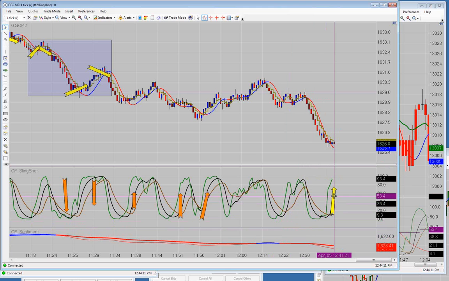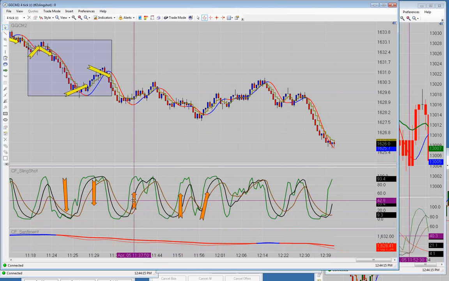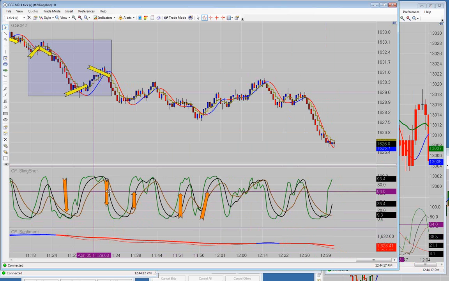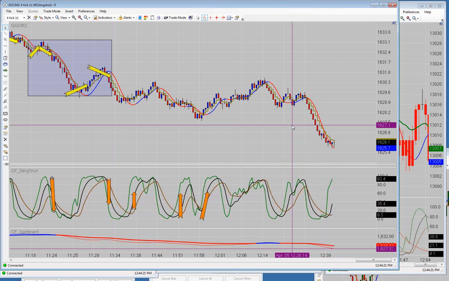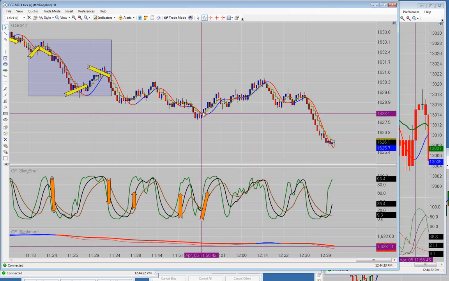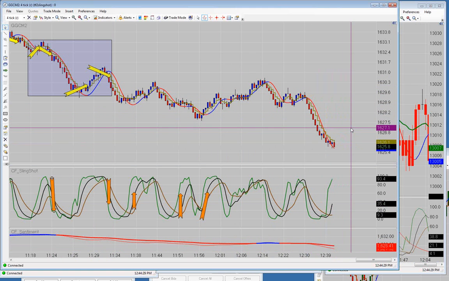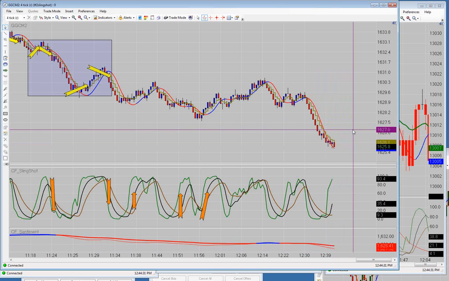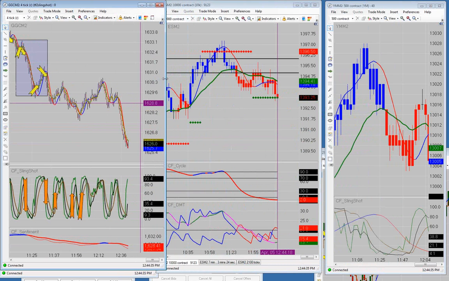Let's just take off the lines that don't have any meaning, and the arrows don't have any meaning. I don't want to confuse anybody. Okay. But you can see when everything starts to point up and it closes above everything, it generally moves in that direction. Okay? More often than not, it's going to move in that direction. And that is what happened on gold this morning.